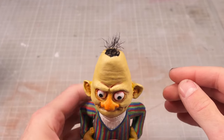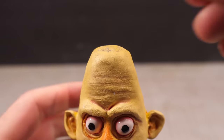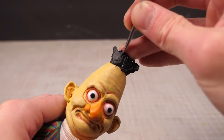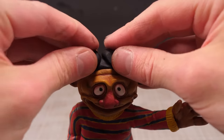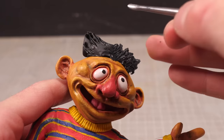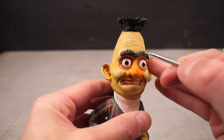Well, that didn't work. Something about the best laid plans of mice and men, but I guess I can always fall back on making the hair out of clay and curing it with a heat gun. It won't look as ridiculous as the static grass would, but that might be a good thing given how my first attempt turned out. Otherwise, once I've given Ernie a healthy head of hair and Bert his Frida Kahlo-esque unibrow, I'd say we're all done here and onto the glamour shots.